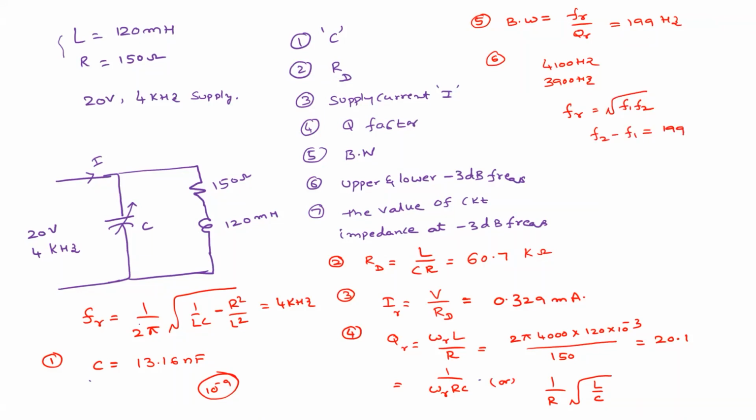Okay. So from this you need to formulate a quadratic equation, and from that you can solve for F1 and F2. Sir, it will be 3800. Why 3800? Can you tell me why 38?